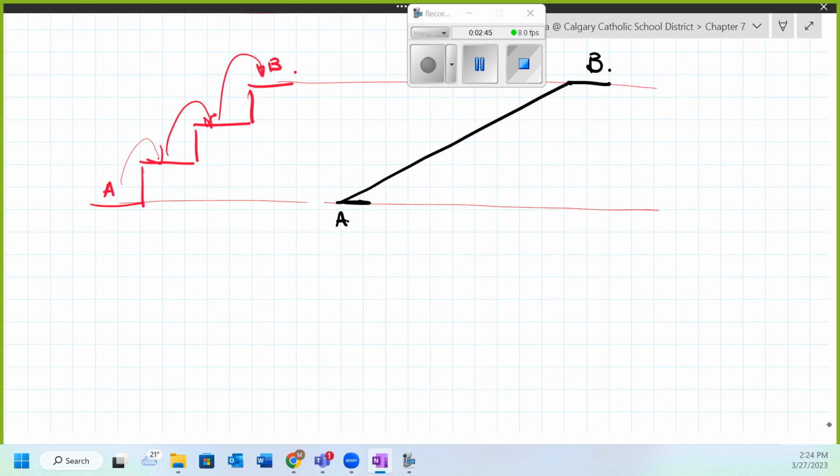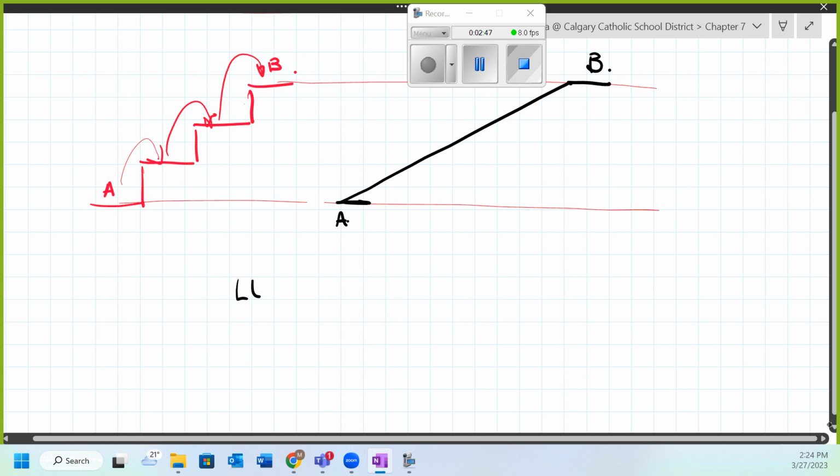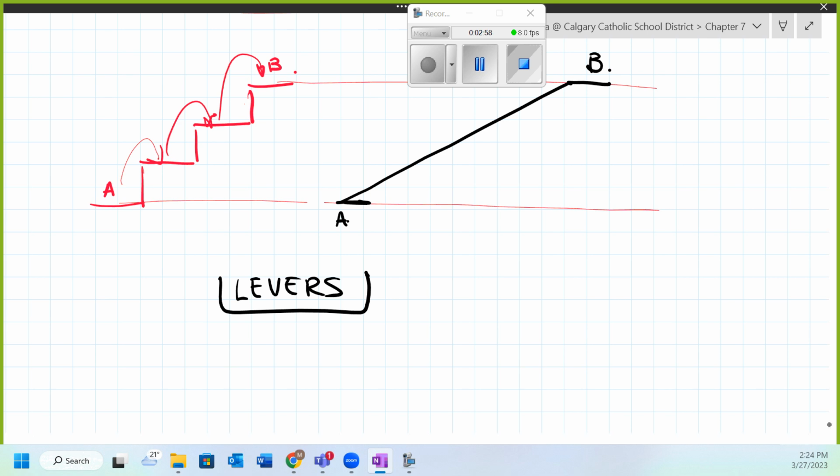The second one is the lever. What levers do is allow us to lift heavy objects using less energy and doing less work, because as we said in 7.1, energy and work are the same.